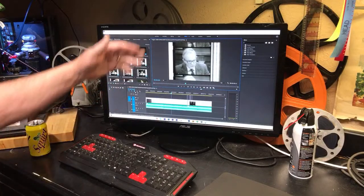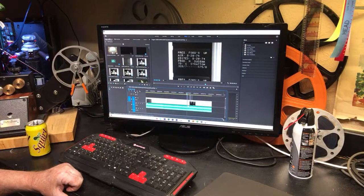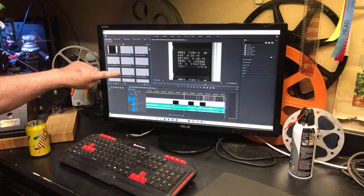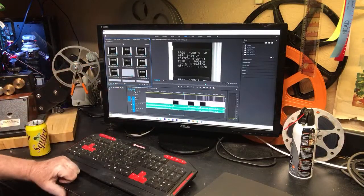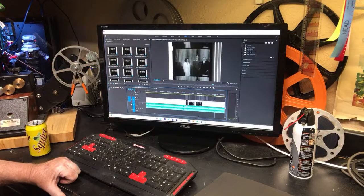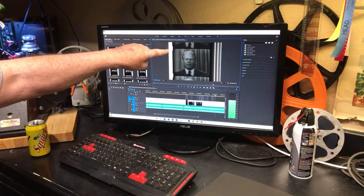Okay, so you can see the condition of it's not bad here, but when you get up to this point right here, it starts to go really bad. You can see all of the corrections that I have to make, every one of these is a correction. All of these are images that I've had to take of this film to repair spots in it. Let me show you why. So that's repair work there. This is what it looks like, and you can see the sprocket holes are not moving.